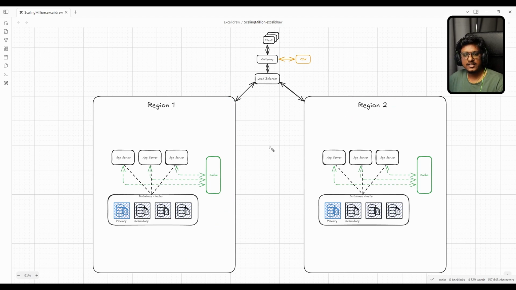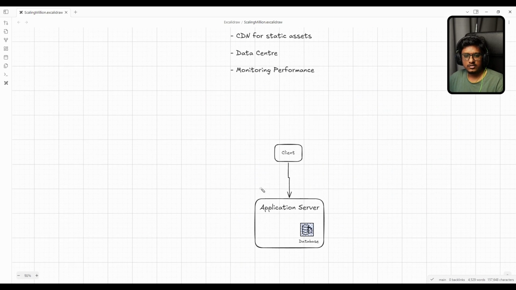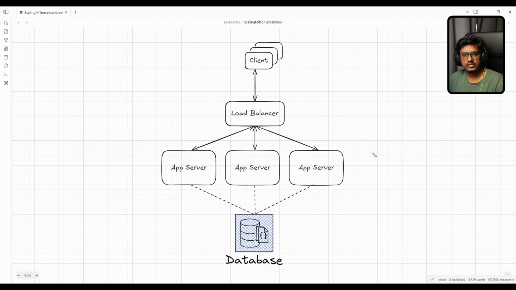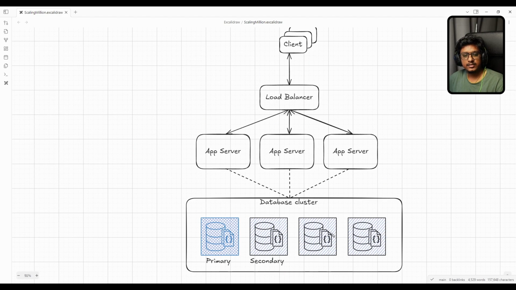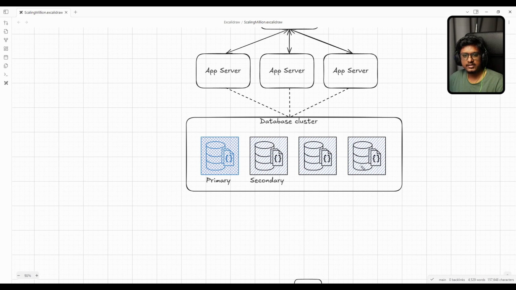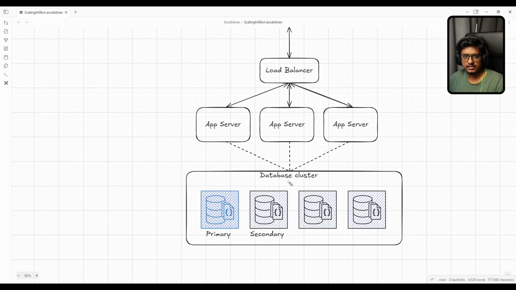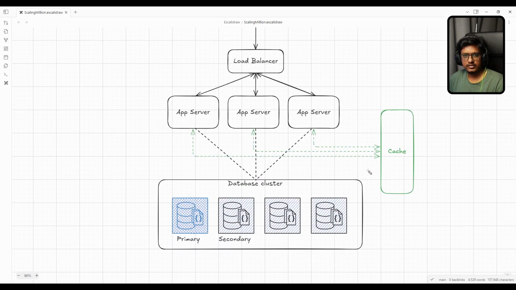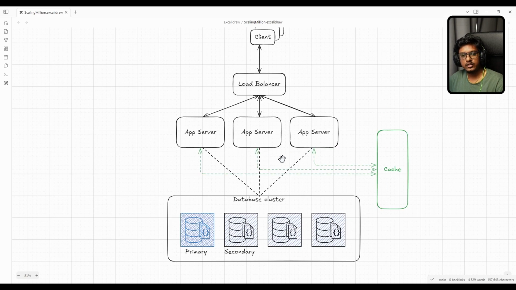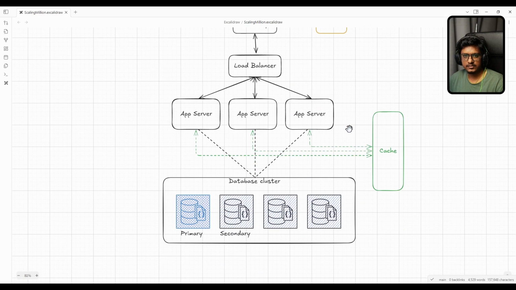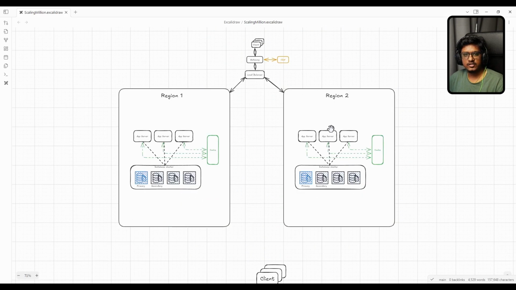Before jumping on to the last step, which can be added at any phase, let's revisit the whole phases one more time. So to begin with, it's a very simple infrastructure where one single application and a database are deployed in the same server. Then we introduced microservices and scaled them with the help of a load balancer. Then we transformed this database into a database cluster where primary and secondary have their own responsibilities. Then we introduced caching for the most frequently requested data. Then to improve loading of static assets, we introduced the CDN. And then we geographically scaled across different regions.